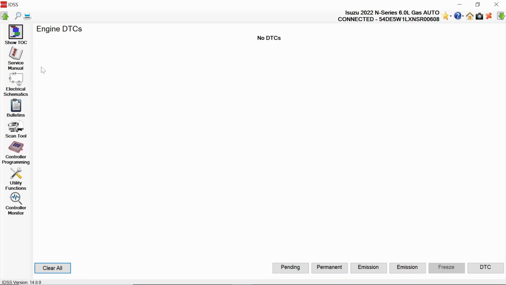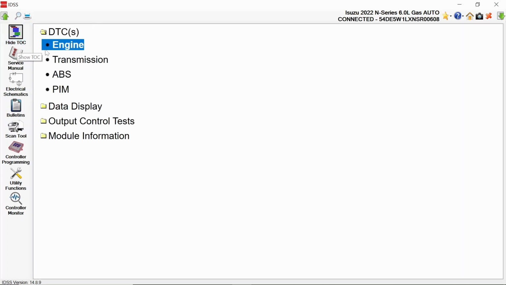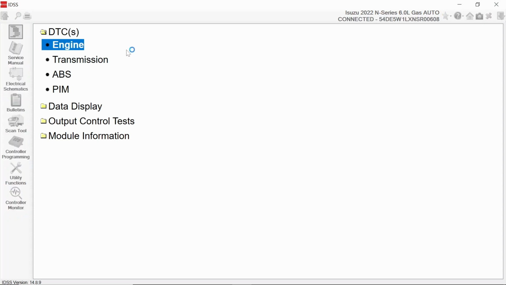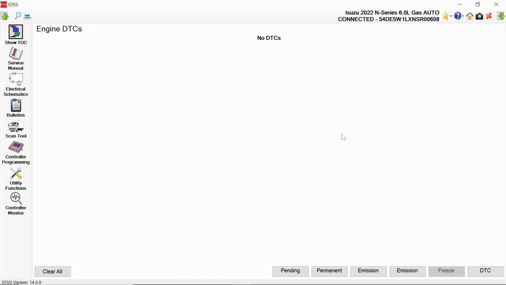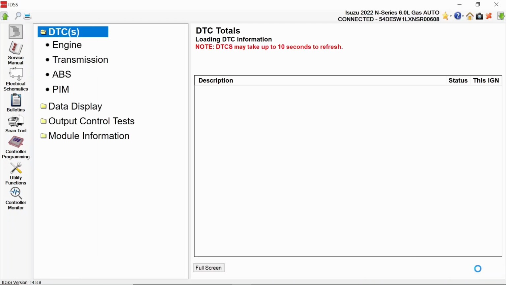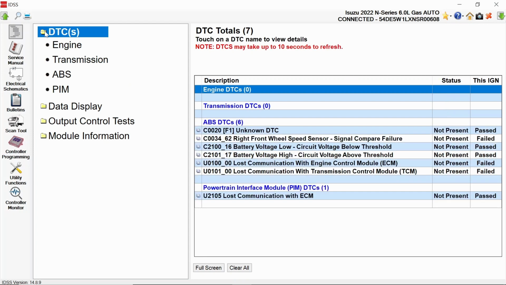I wanna get back. I don't know what show talk is either. What is this? I better hit this button and figure it out. Okay, so that brought us back to this main page. Let me go back into where I just was so you can see another way of getting back. So we're into the engine, it's showing no DTCs. You can also click on this DTC button in the far right corner here, and it brings you back to that page. So these little folders open and close. That's how you navigate around here.